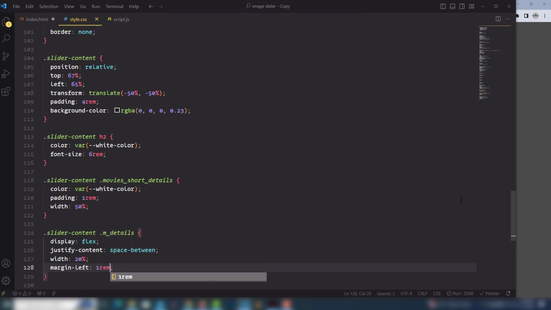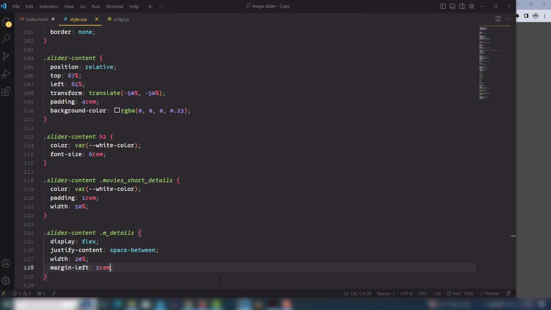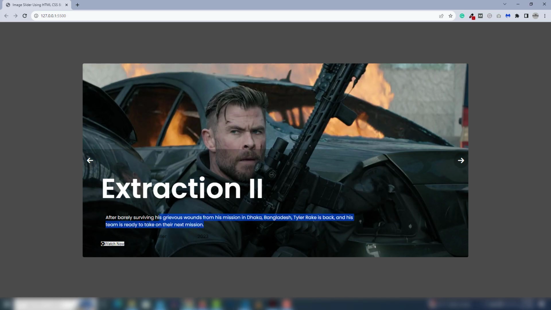So right now, this is the content, right? But I need to select movies detail color white. Why can't I see the white color? File details. No, I need to save it, and I think, yeah, it's perfect right now. And this is my content. We need to work on that.